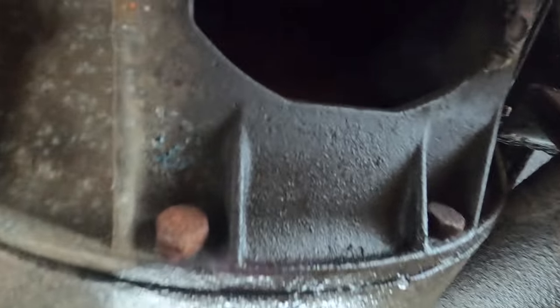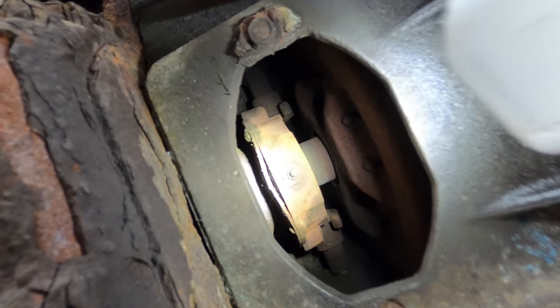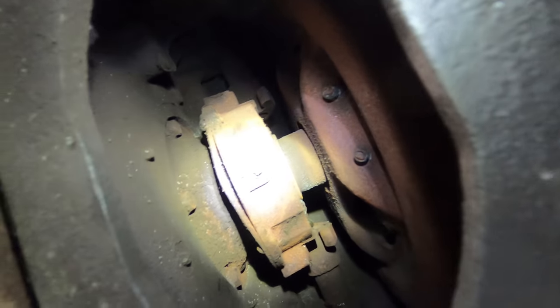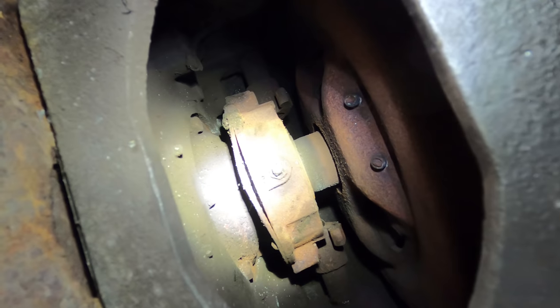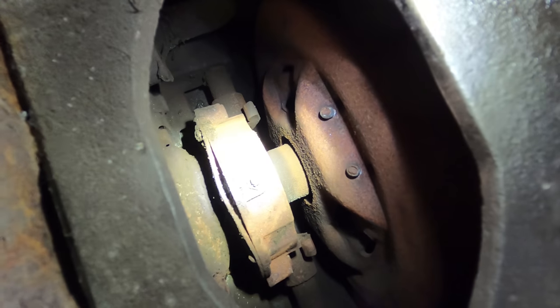So the inspection cover is off. Show you what I got in here. So basically this is a pull style clutch system. It's not a push type like you would normally see in smaller trucks. So here's what's going on. The clutch pedal goes right down to the floor. I checked the linkage, it's all good. So what's going on here is that throwout bearing right there is not attached to the pressure plate anymore.